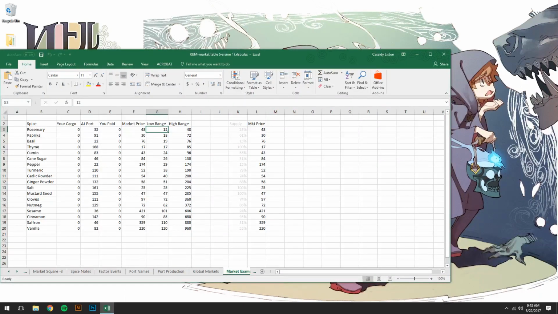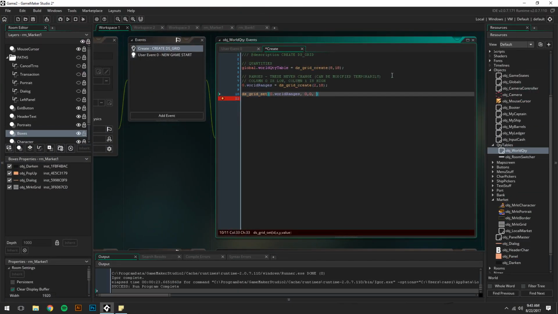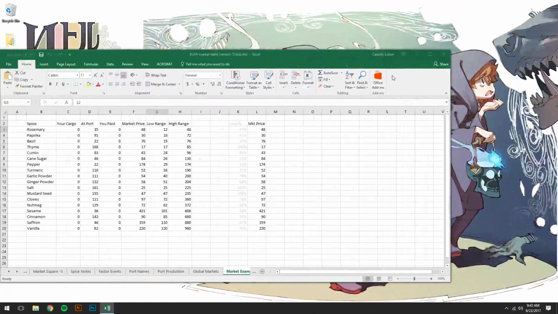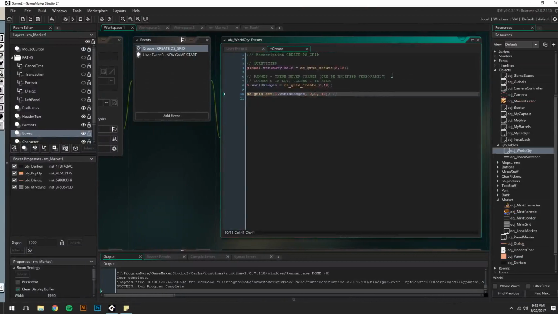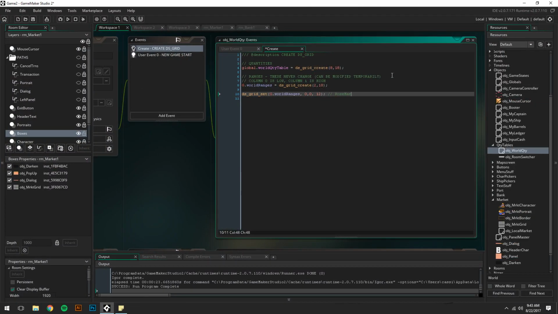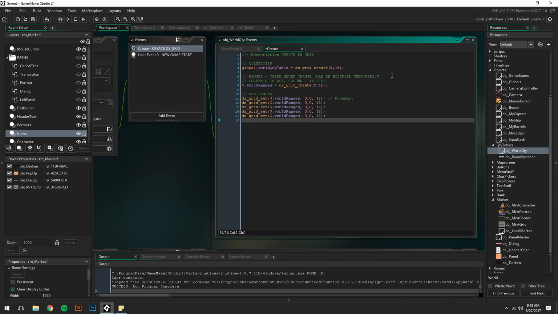So 0 0 is going to be 12. We're going to label that rosemary low. In fact, we'll just start out with low ranges, and then I'm going to just copy this line of code and paste it like 18 times.